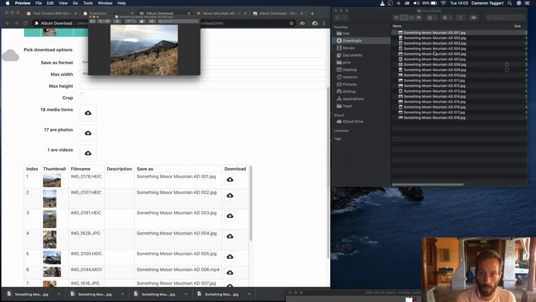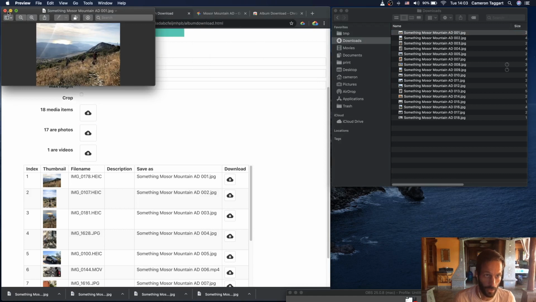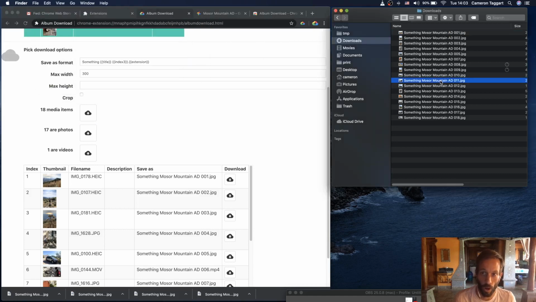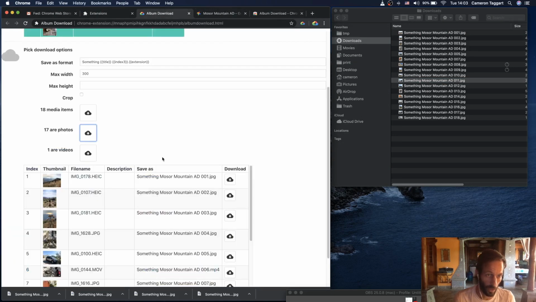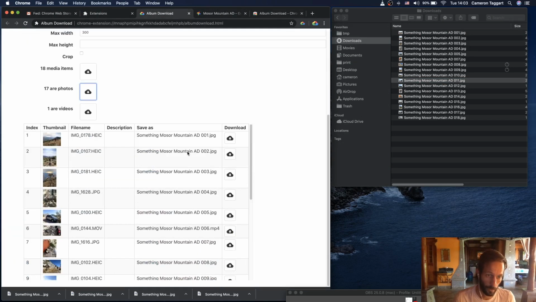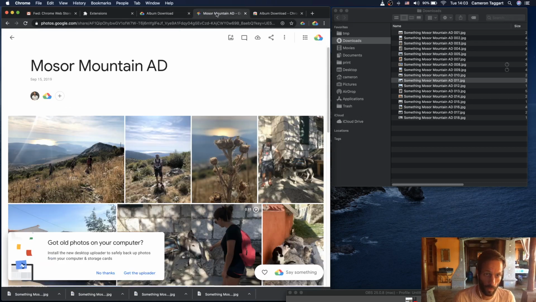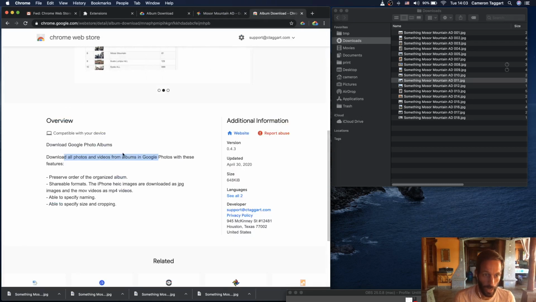If I open up this photo, you can see here that it's 300 pixels, or all of them are 300 pixels. So that's a quick demonstration of the features available in the application as defined in the description.